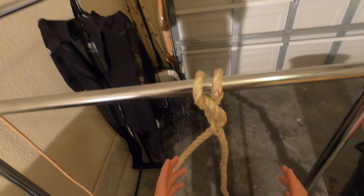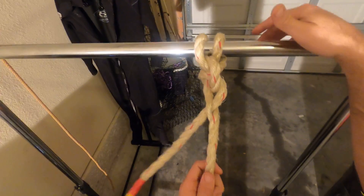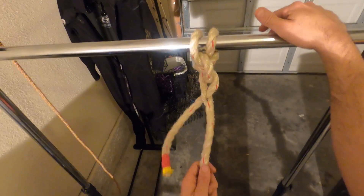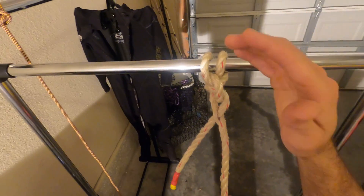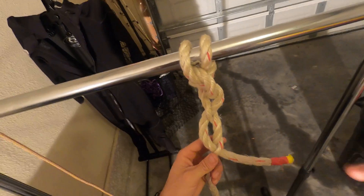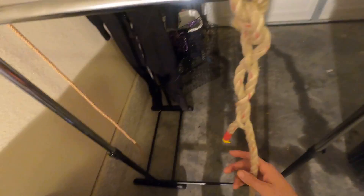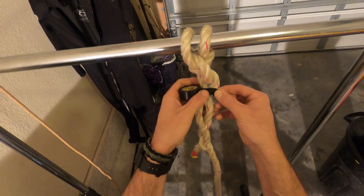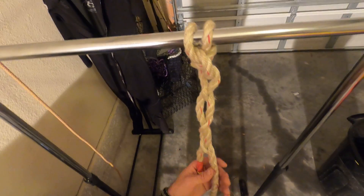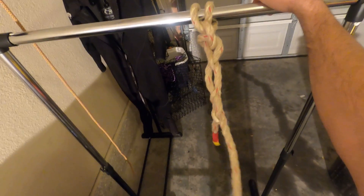Now, why this is important — whenever you tie off something underwater that's going to be left for a certain amount of time, especially in current, tides, or waves, that current is just going to work this knot the entire time you're gone away from your project. The reason you do all this is to secure your work environment, your load, whatever you're working on underwater. You can do as many knots as you like, and if you can take duct tape underwater and tape it all the way down to majorly secure it, do that. But this area right here is just going to get worked 24/7 as long as you're gone.